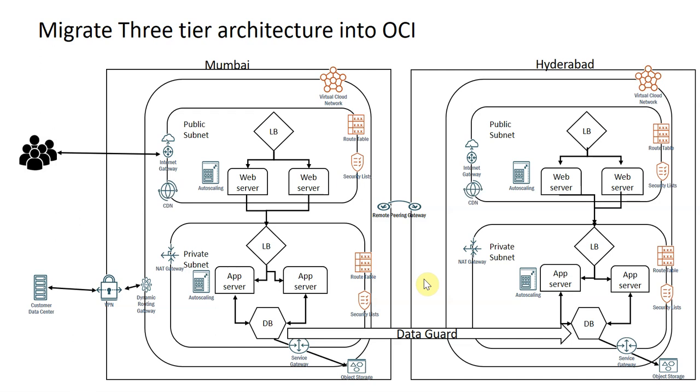The first one is we are going to add CDN, that is content delivery network, which is going to have the static content of your web server, so that the response time for your web server will be uniform across the globe. And IAM, we need to define identity access management to define who is going to access my environment. And then Cloud Guard is the one which is going to protect our full cloud setup.